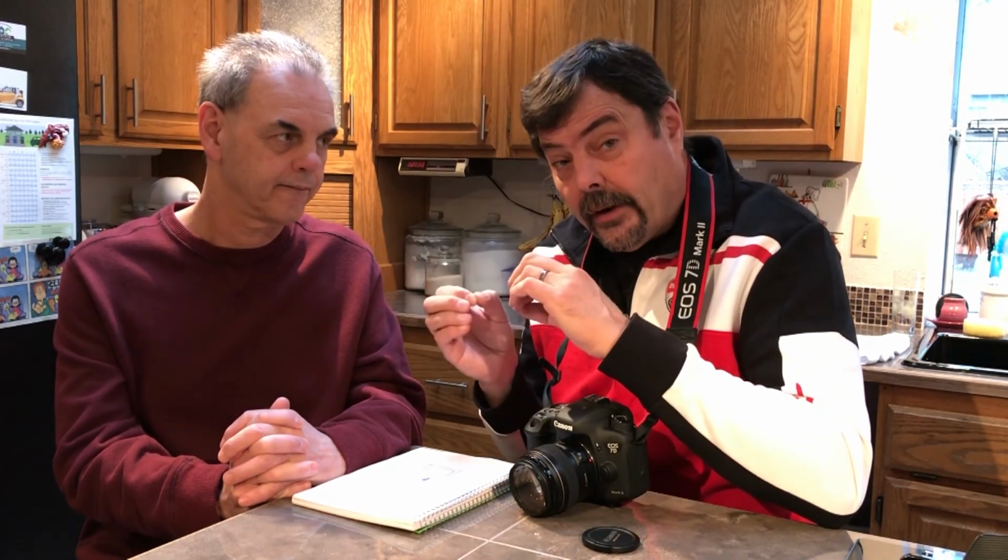And the aperture is the other really nice thing about this lens. It's considered a very fast lens because it's an 85 millimeter 1.8. They refer to that as being fast because it gives you a very wide opening, and that wide opening will allow you to use faster shutter speeds. In low light you'll be able to use a faster shutter speed than you would with a lens that isn't quite so fast. So the lens is going to be really good in dark situations, and it's also going to give you the ability to control your depth of field really well.